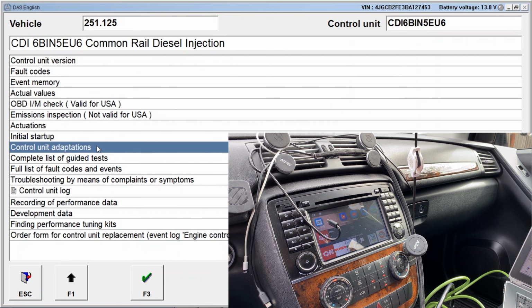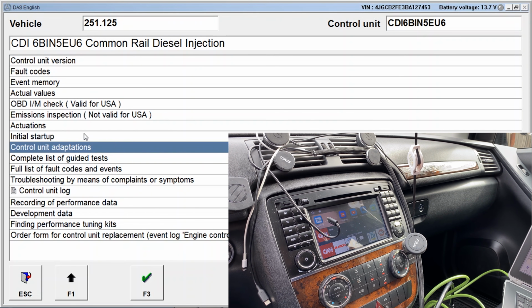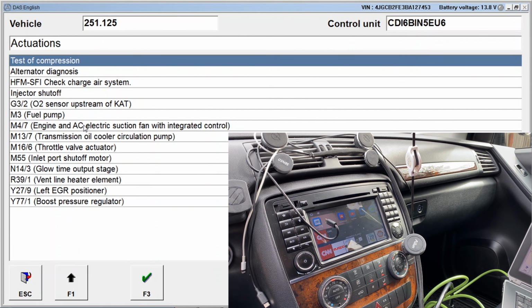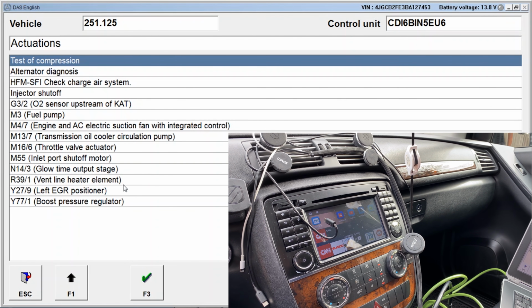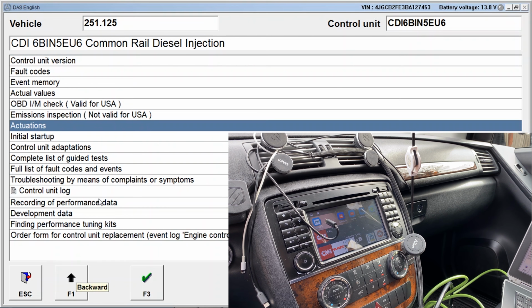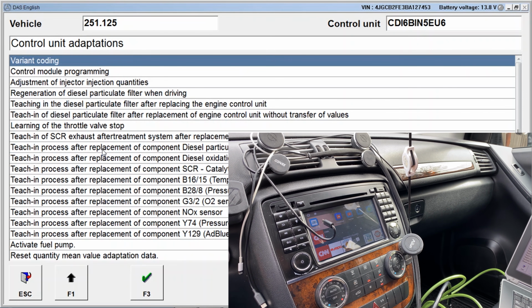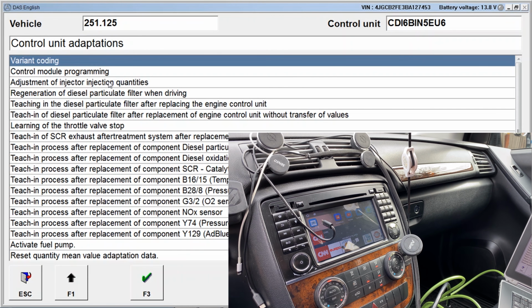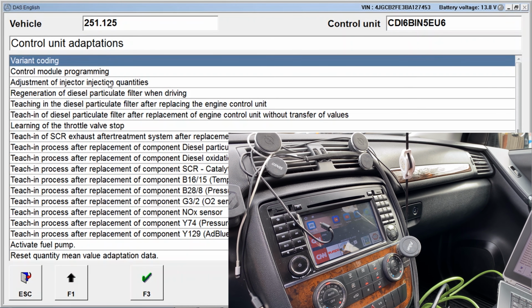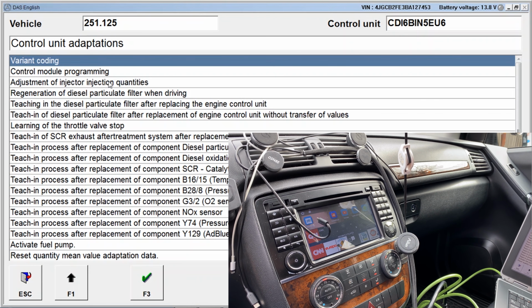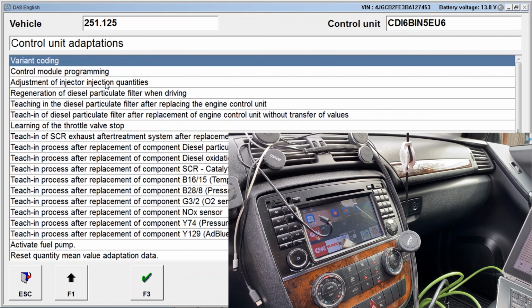So that will be in control unit adaptations, activations. Let me see. Injector shut off. No, it is in adaptations, control unit adaptations, control unit adjustment of injector quantities. Teaching, if I'm just going back into there. I think it's this one.